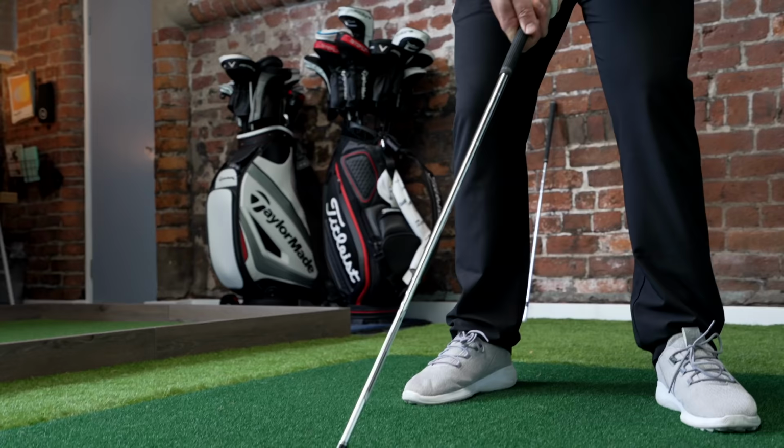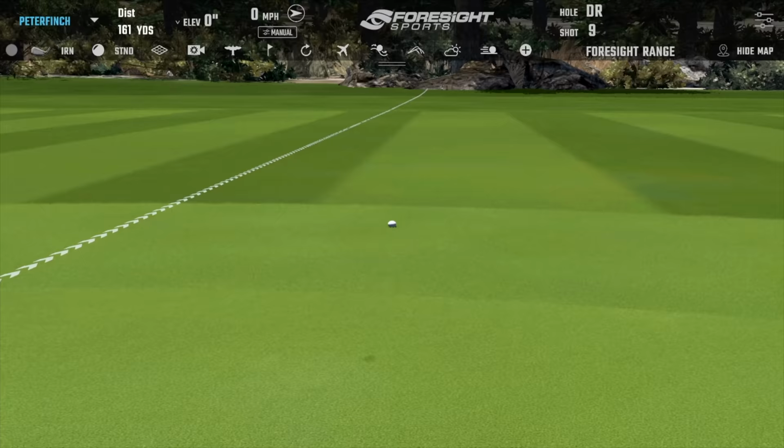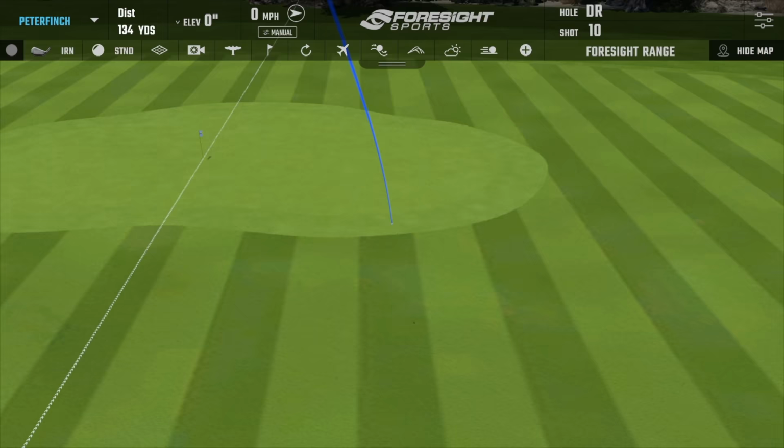All right, Stealth iron. That was, again, struck very much from the toe, but the feeling was completely different. It felt like I still had some ball speed. Oh, you're getting a nice little draw with it. Okay, let's have a look at the results.